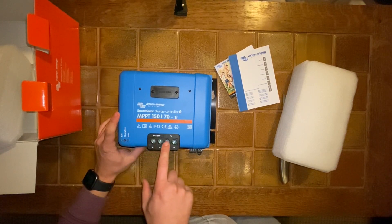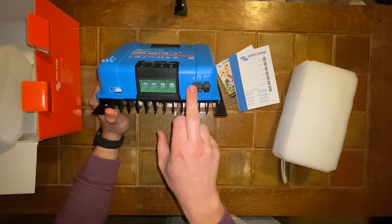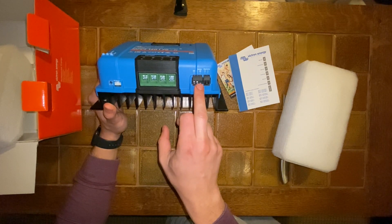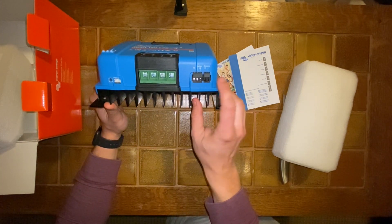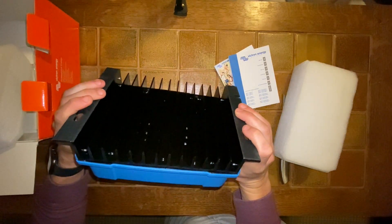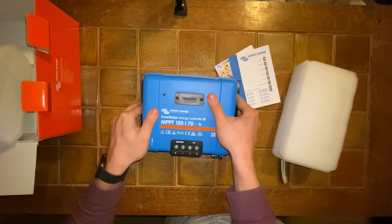This is obviously where your battery terminals are going to go in, and this is where your solar panel power is going to go in. You've got VE Direct down here. You've got your relay — normally open, normally closed, and C for common/central, so that always gets wired in. There's also a remote connection. On the back there's a massive heat sink. There are some mounting screw holes right here, but absolutely no mounting equipment in the box of any kind.